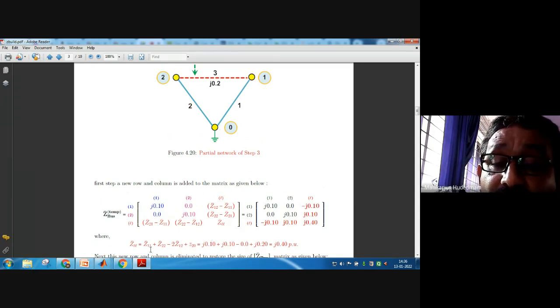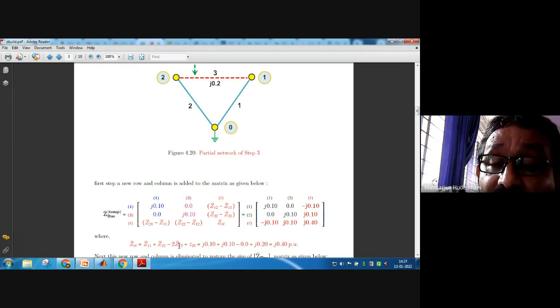That is Z11, where the connection started, Z22, where the connection landed, minus 2 times the connectivity between 1 and 2 in the matrix, and the elemental impedance of the upcoming line which I am connecting. So how is this? Z11 is j.1, Z22 is j.1, minus 2 times Z12.